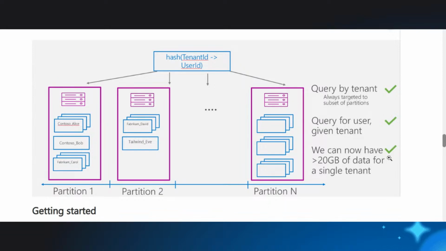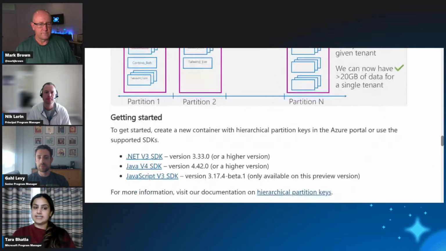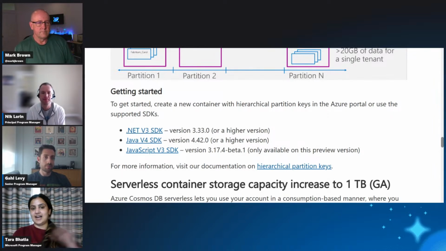And then, like I said before, we also now have more than 20 GB of data for a single tenant, which was previously not able to happen. We would have to cap you at 20 GB. So like I said, to get started, you can go ahead and create a new container in the portal. Just make sure that you're on these correct SDK versions. We also now have a preview version for JavaScript users, but you have to just be on this specific version, nothing higher, nothing lower, just this one. And then for .NET and Java, it's these two or a higher version.